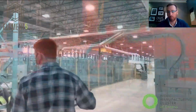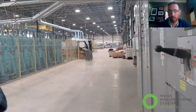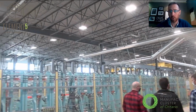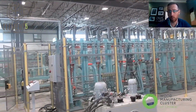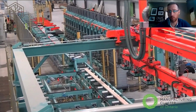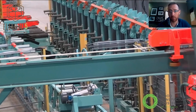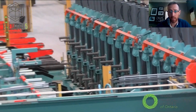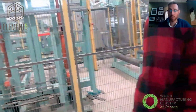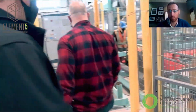So it's a little bit different because you're starting to use MSR lumber at this point, and we do a second grading step to grade it for a visual standard. We track it through and we unload it with that vacuum system that you saw there. We then reorganize the wood to be in the order that we want to make it. We put it back on with the vacuum system, and it goes down these roller conveyors where it picks up polyurethane adhesive again.